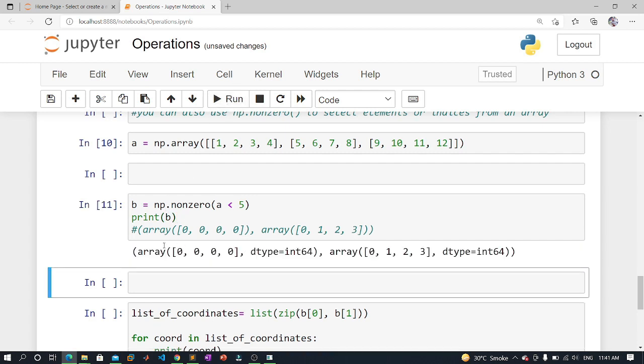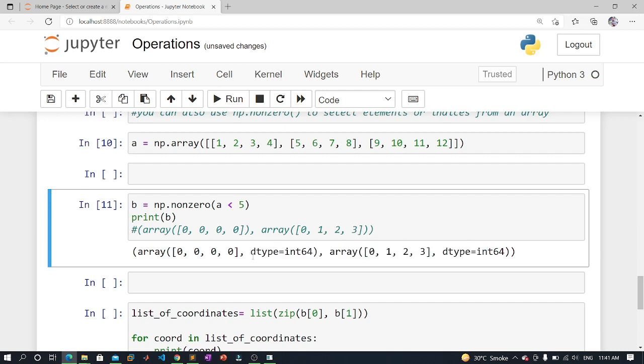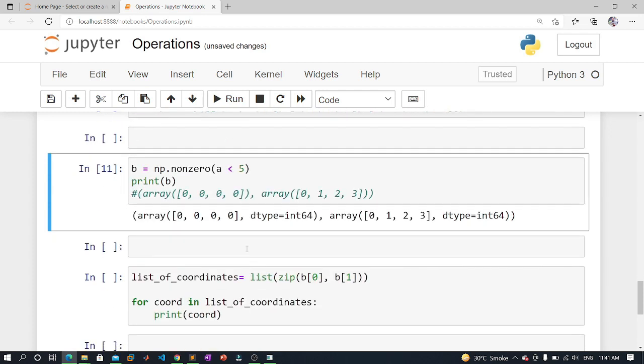Okay, so we can see these are all the elements less than 5. In this example, a tuple of arrays was returned, one for each dimension. The first array represents the row indices where these values are found, and the second array represents the column indices where the values are found.